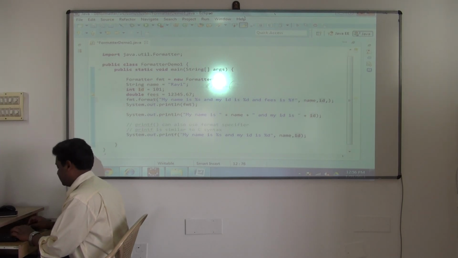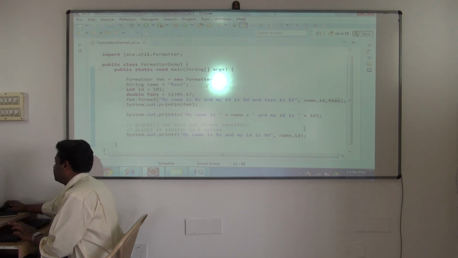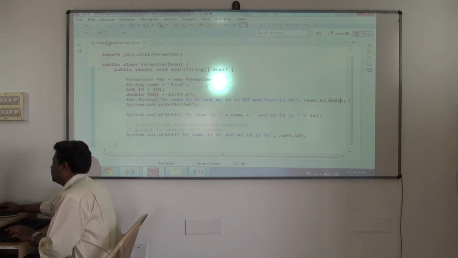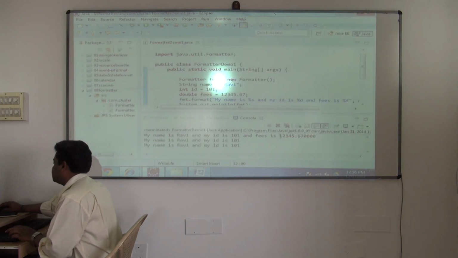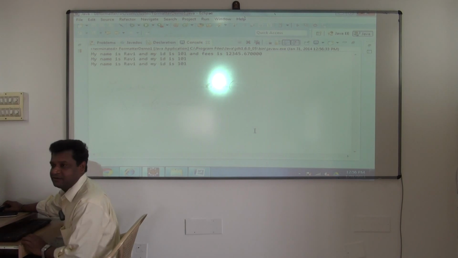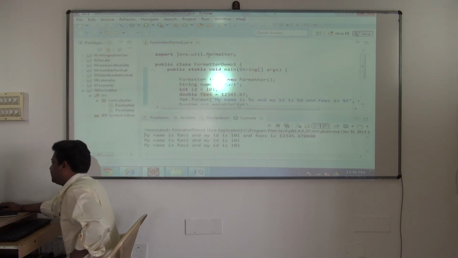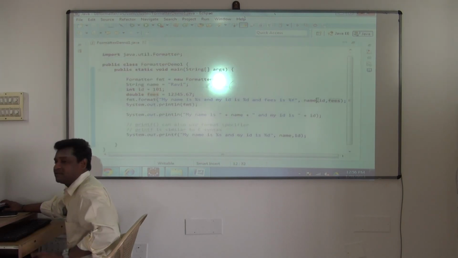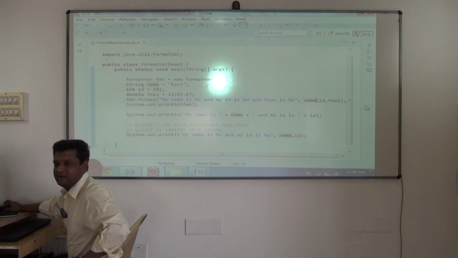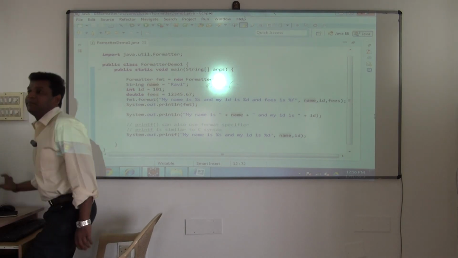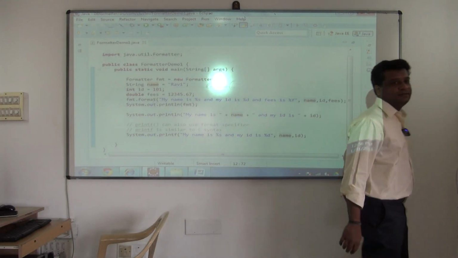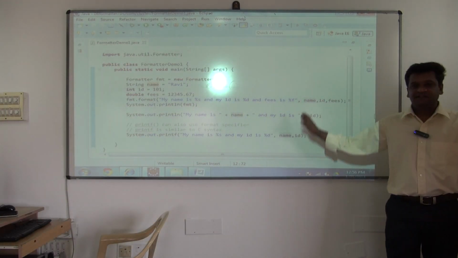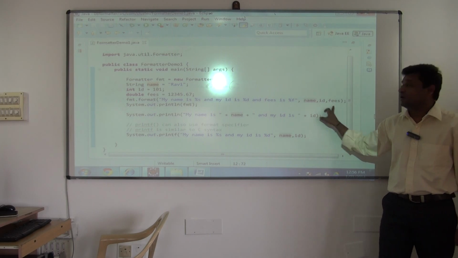Comma what? Fees. Fine. I'm formatting and I'll print. Yes, it's printing. There's no problem at all. But what is the argument I'm passing? See here, like this, the values will go on increasing. Now I printed 3 variables. I can print 4. I can print 5. Yes or no? Like this, any number of variables I can send to what?